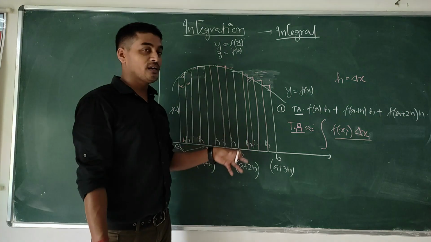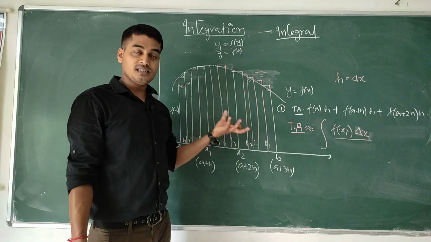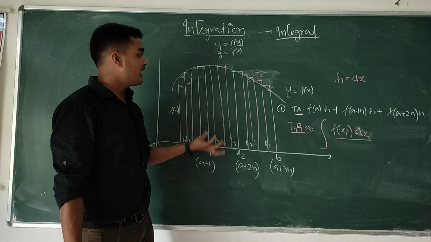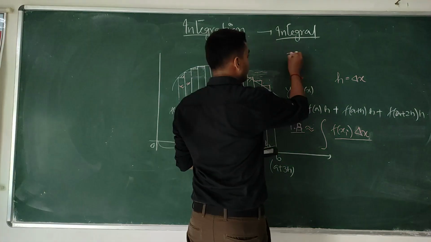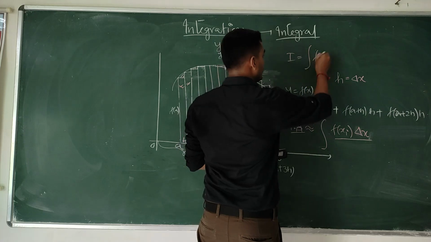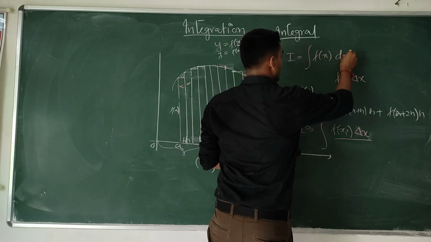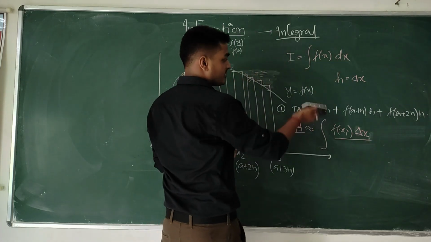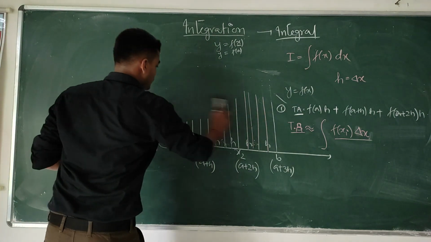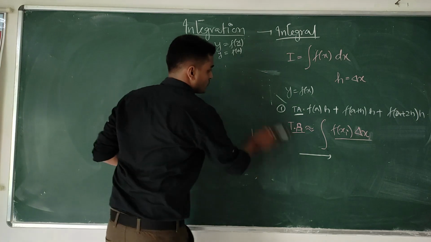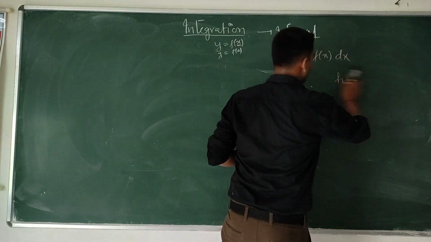If the curve is a regular figure, it's okay. If the curve is an irregular figure, then also we can easily find the area by using these properties. So that's why the formula for integration is integration of f of x dx. Delta x is generally represented by dx also. Okay, so the representation of integration is this, and I think you have got my point.